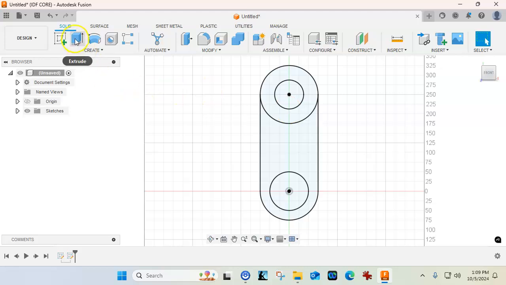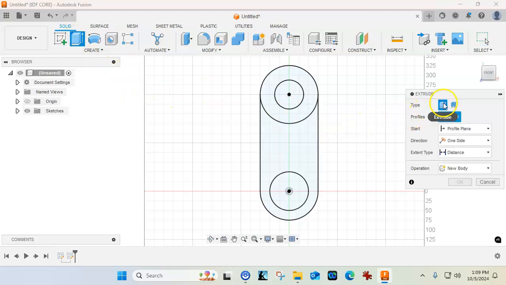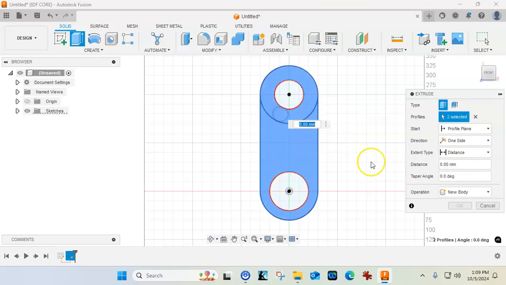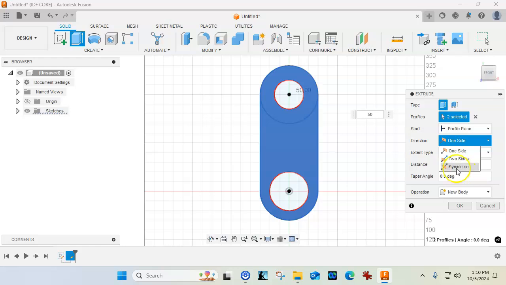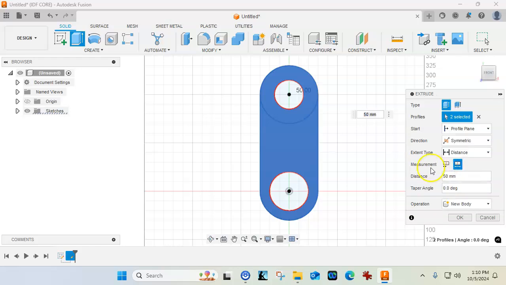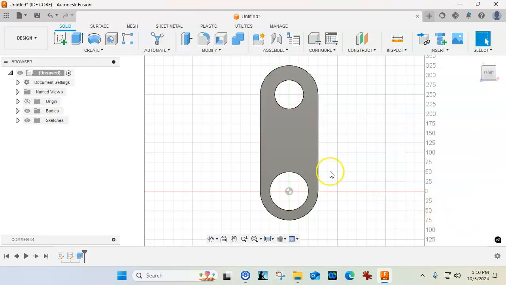All right, so we go into the extrude. We're creating a new body, distance of 50 millimeters, but we won't see that pop up until we pick our geometries. Based on the way that we're going to build this, let's go ahead and put in the 50 millimeters. I would like it to be symmetric and the whole length. So if I do 50 millimeters on the half length, my total will be 100. If I do the whole length, then it will be 50. All right, that one looks pretty good.